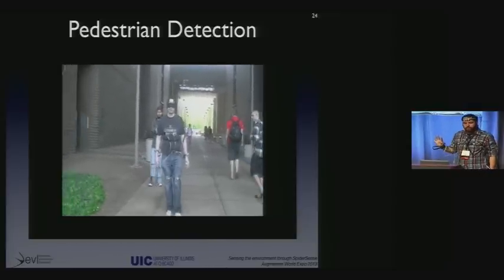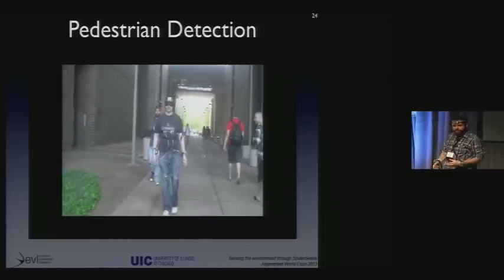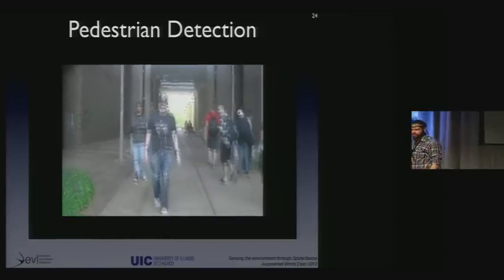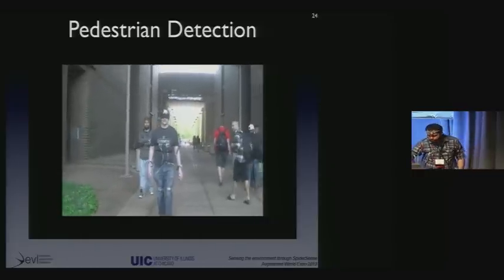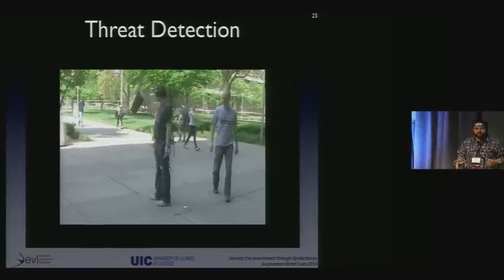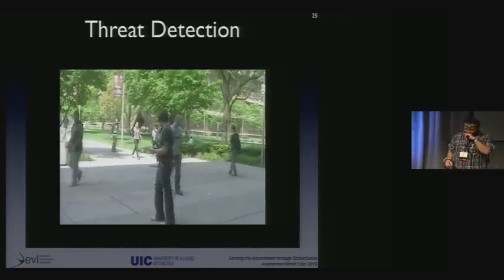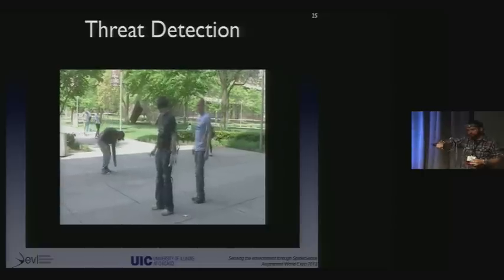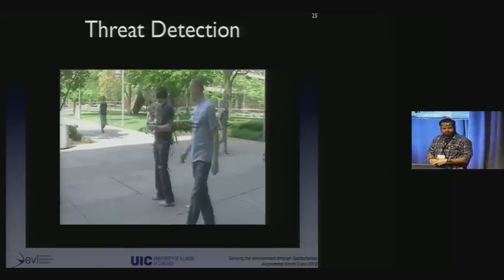In experiment number three, we took Brian out on the university campus and asked him to walk around and avoid obstacles and pedestrians. If he sensed something, he had to move his hand. Of course we asked him not to get killed — I was right behind him making sure he wouldn't bump into anything dangerous. He was able to move his hand whenever he felt somebody around him. In experiment number four, Brian is sitting — not moving — and he has ninja stars. People approach randomly from different directions; some are circling around him. What he has to do is hit them with the ninja stars. He's pretty good at it — I'd say maybe 90% accuracy.